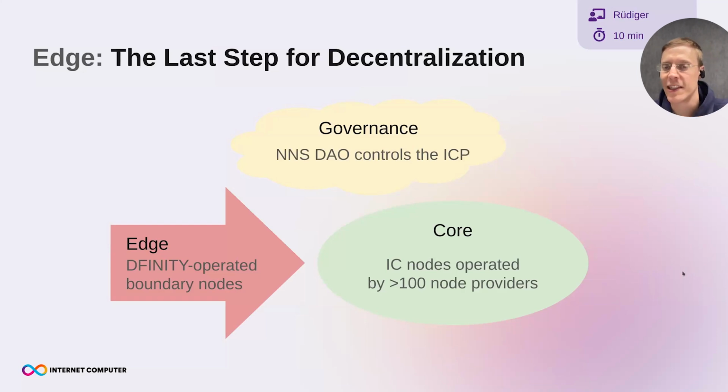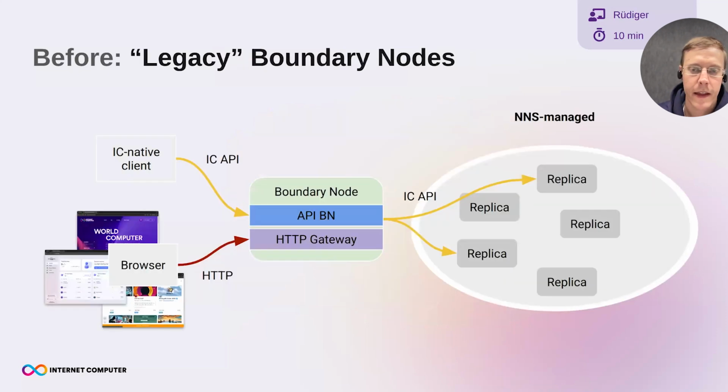Before we start looking at what is new, let's take a look at what the existing boundary nodes actually do. Next slide, please. So at a very high level, I like to compare the boundary nodes to mailmen. The boundary nodes take the user messages and make sure that those messages are delivered to the right destination. Whether it's an IC API call or an HTTP request, it will deliver it to the right subnet to a healthy replica.